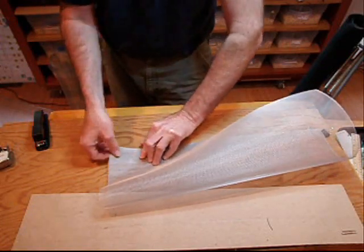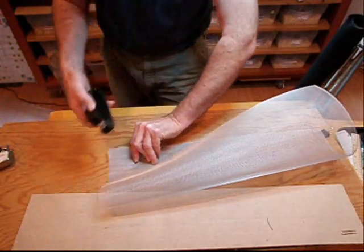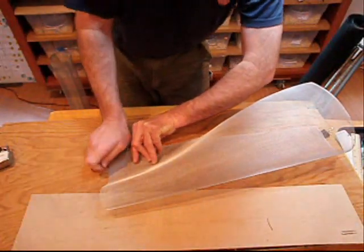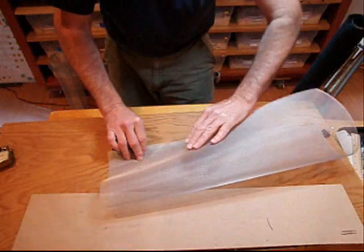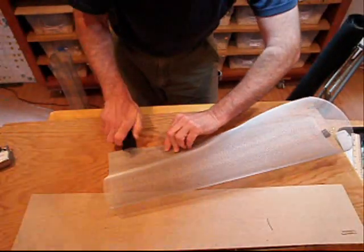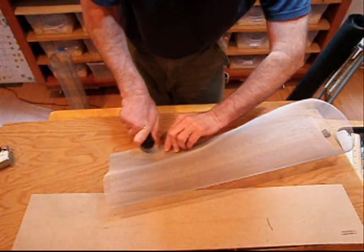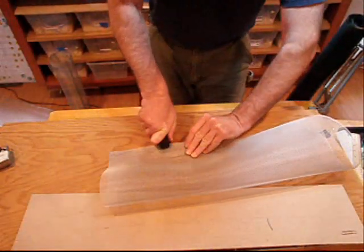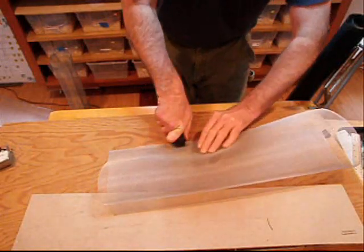Okay. And then I just take a regular stapler, put it in there, and start putting staples. And make sure you keep the edges. Staples are cheap. Don't put a lot of them.